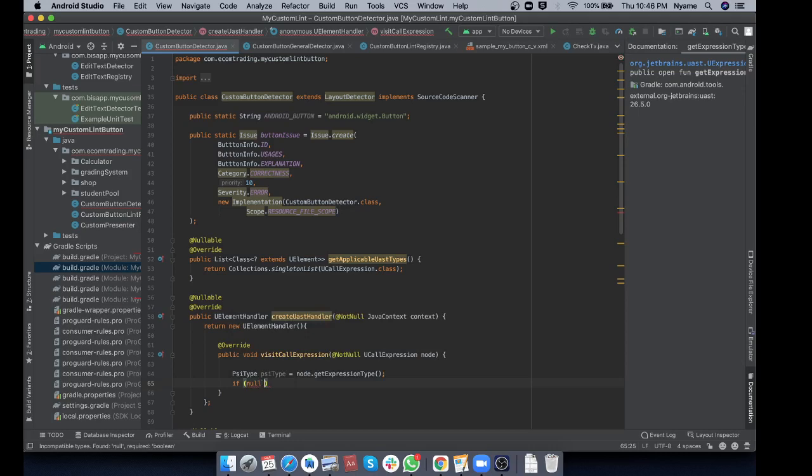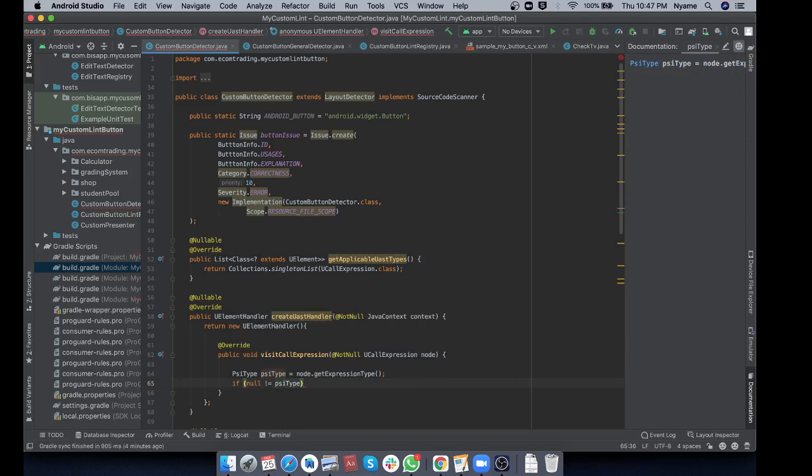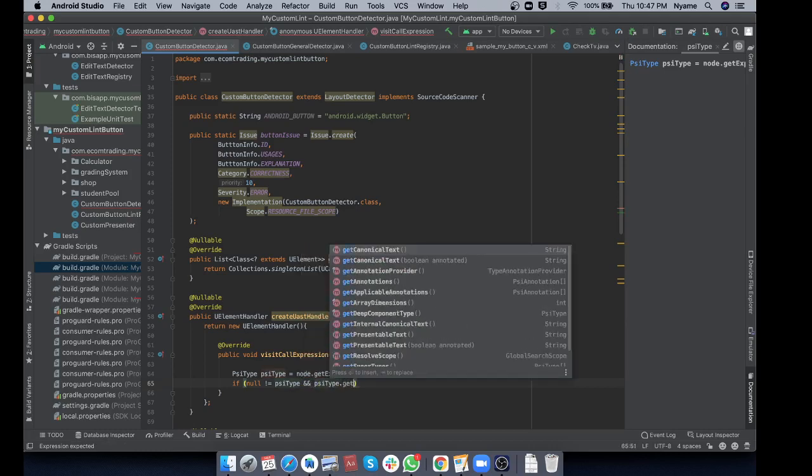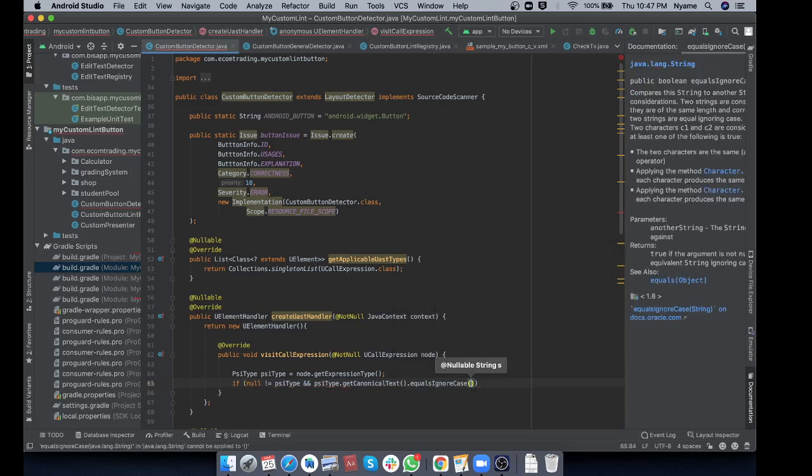So if null is not equal to the PSI type, and the PSI type's getCanonicalText equals our Android button.